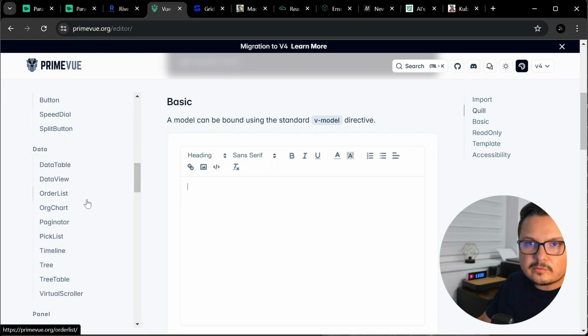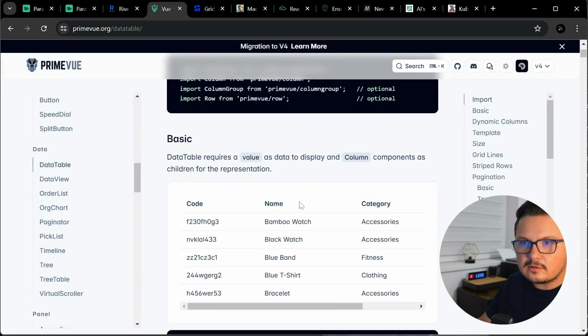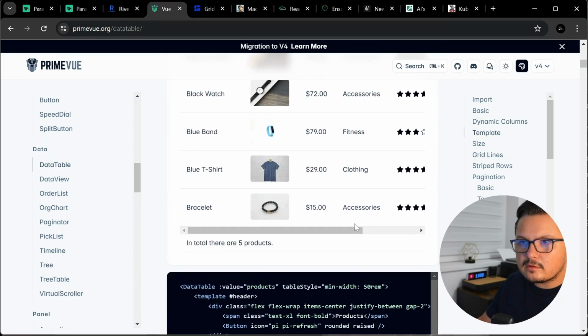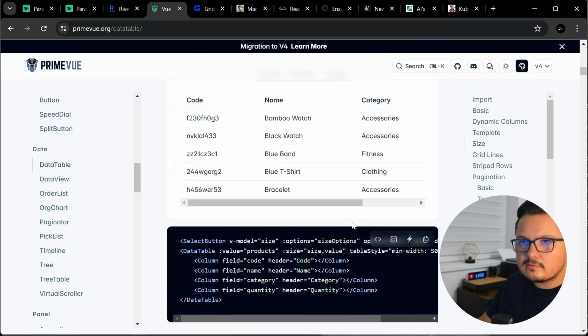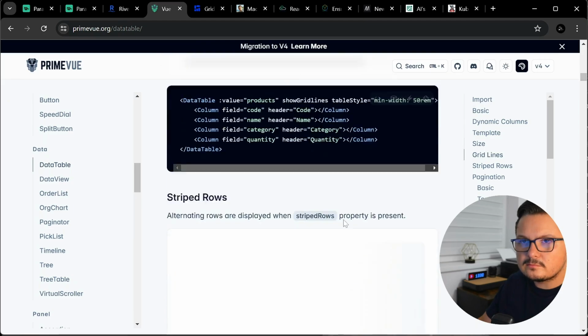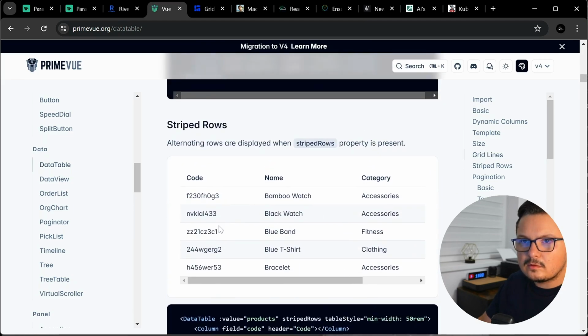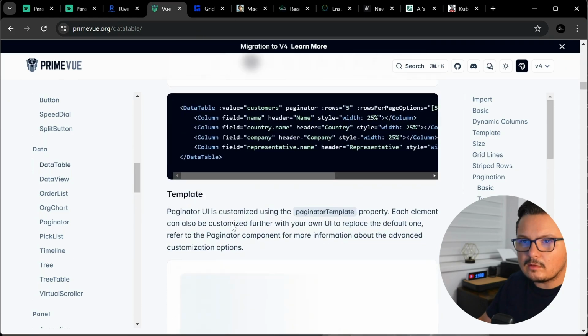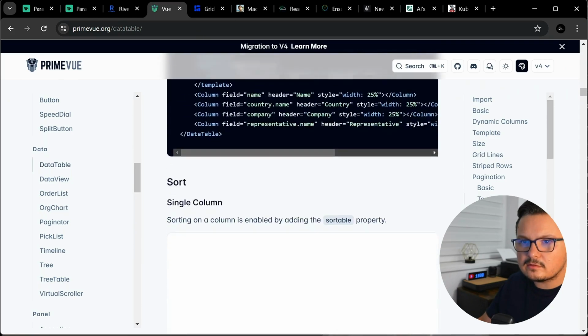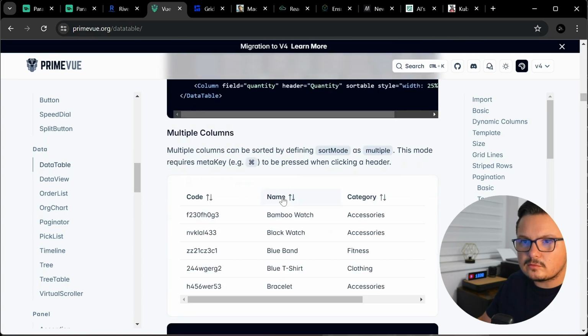And let's see the most important thing, the data table. So let's scroll down to the more advanced use cases. Yeah, pagination, pretty standard.